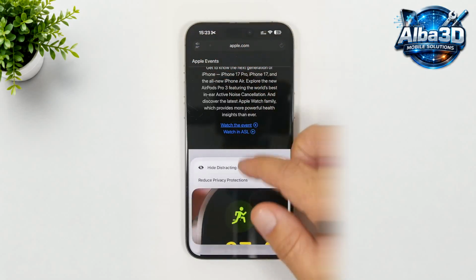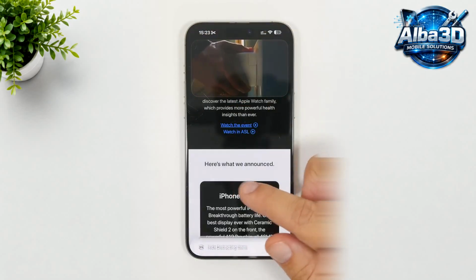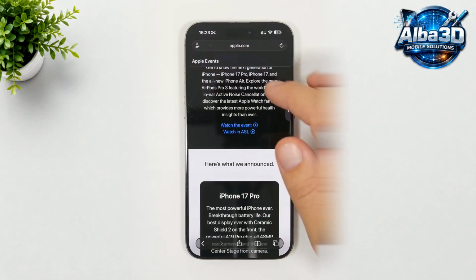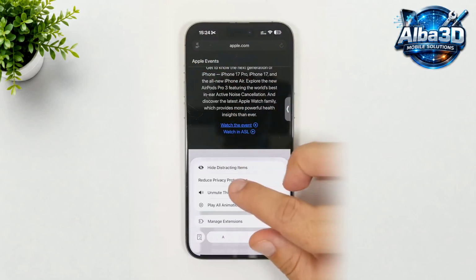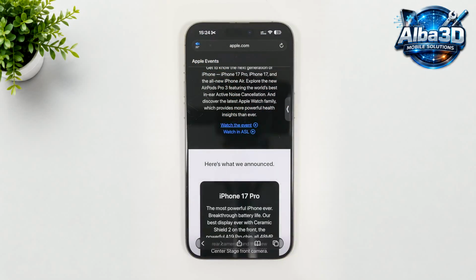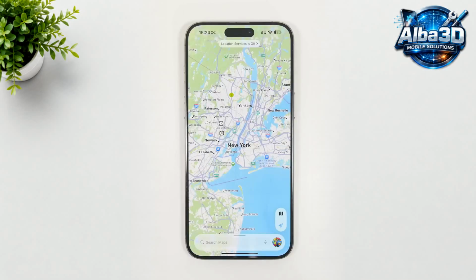It's there whether you're using the top bar or the bottom bar, it's basically the same. You tap right there at the top and it will show you this menu right here. From here you can mute or unmute your tab. It's as easy as that. You can see the indicator right there. Tap there to mute and unmute tabs. It's super useful. If you have a Mac, this is a feature that has been there a long time on Safari on Mac, and now it's on iOS as well. Here's another very useful feature that will work on quite a few apps on iOS 26.